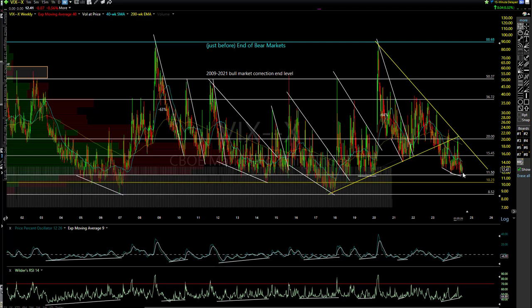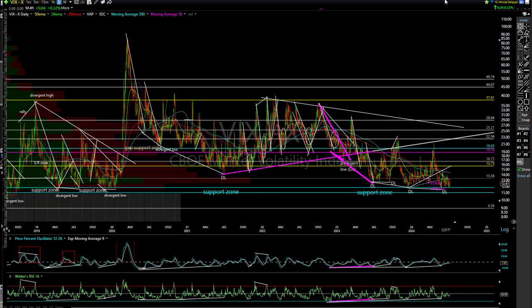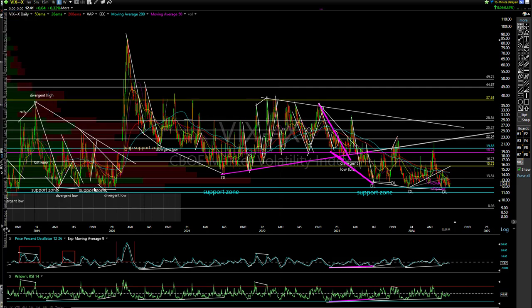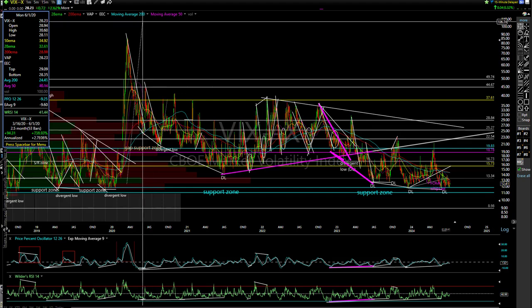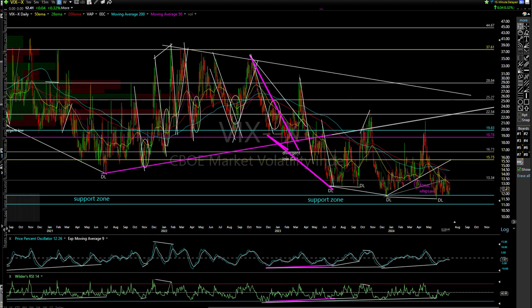But I just want to point out long-term support here, as I have been pointing out for weeks now, in these series of divergent lows. This last divergent low back here was good for about a 174% rally. This one back here, that was obviously COVID and all that, but the VIX blew up 600 and something percent. And right now, all I can tell you definitively, as I've been talking about, is we've been making these series of divergent lows. And again, it's not as if they haven't played out.